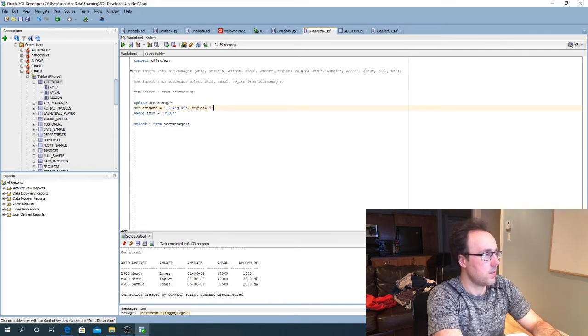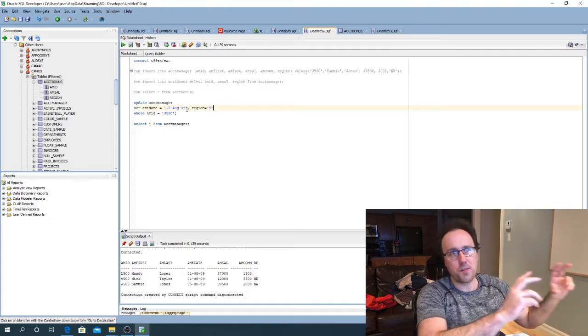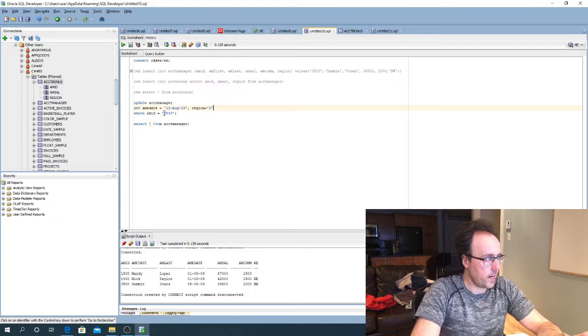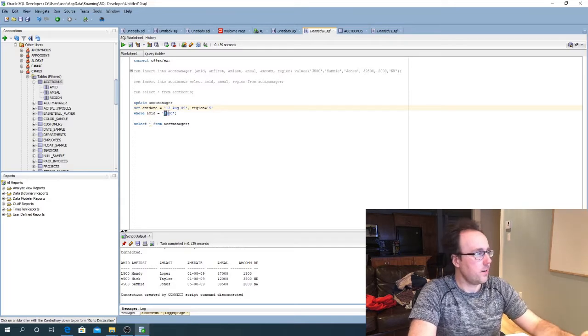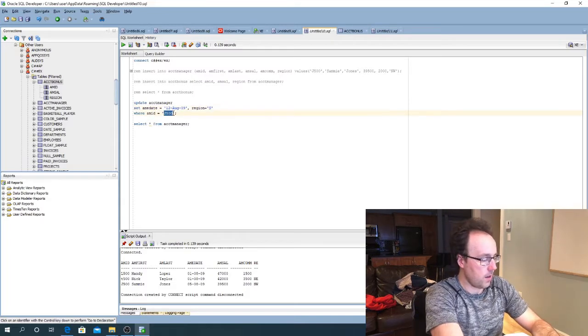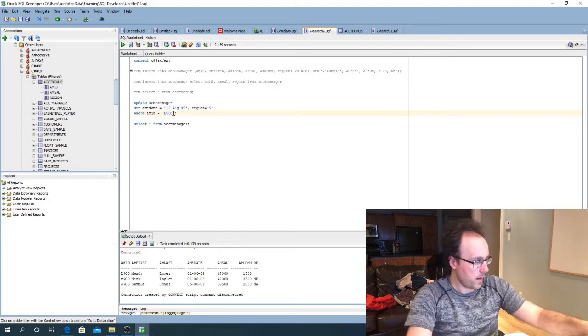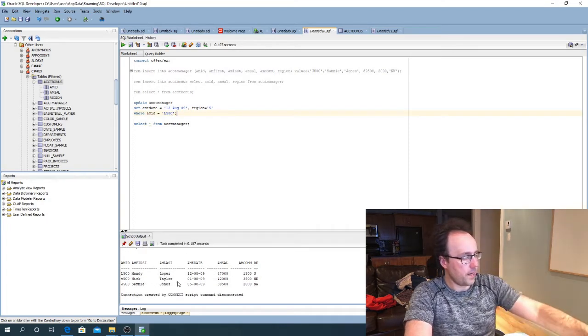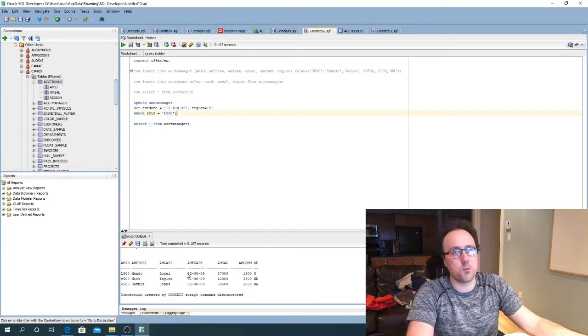equals S. So we can basically specify a comma separated list of all of the different columns we want to change, where AMID, we'll change it to L500. So that's going to be Mandy Lopez. And let's run this. And there we go. We can now see those changes take effect. The region is now south for Mandy Lopez, and it's the 12th of August.